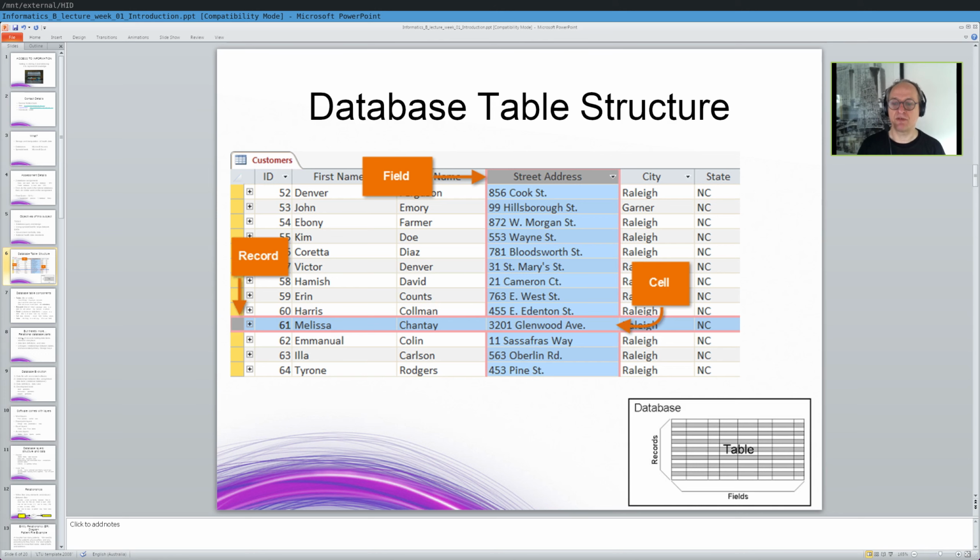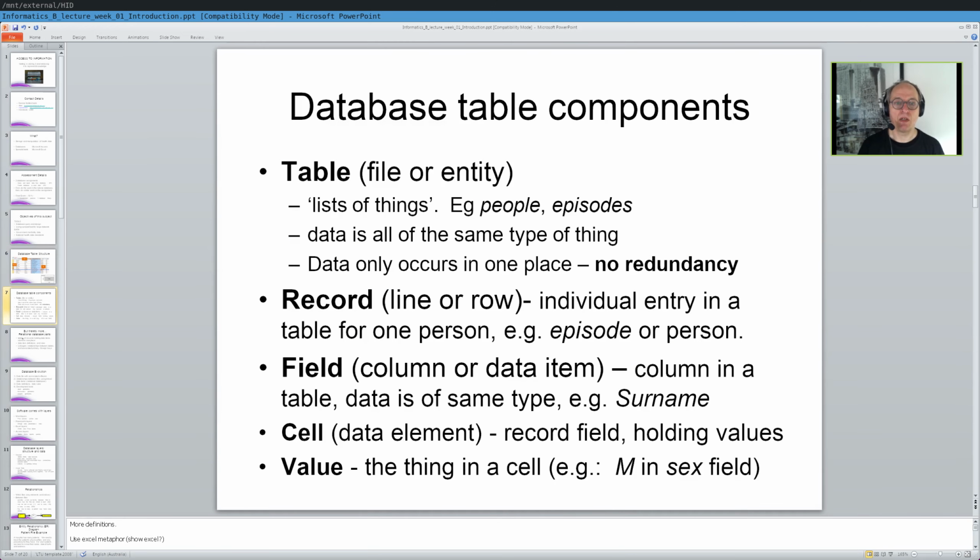Fields, records, tables, cells. That's what I want you to walk away from this slide with. Tables are lists of things, people, episodes. The data is all the same type of thing. There's no redundancy. So if your person's name is in one place, you don't have it somewhere else. You don't store it in two different places.